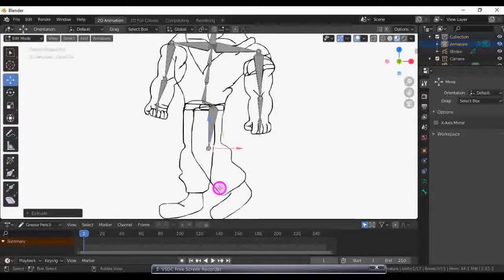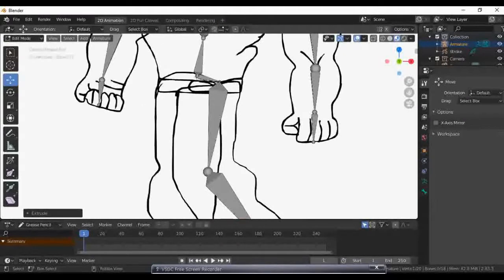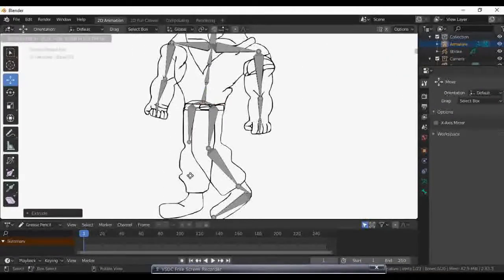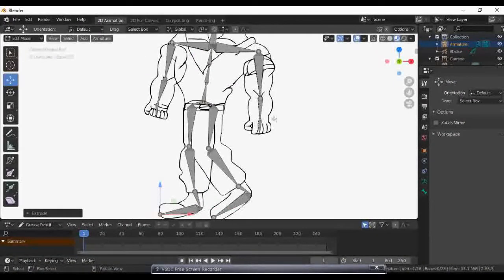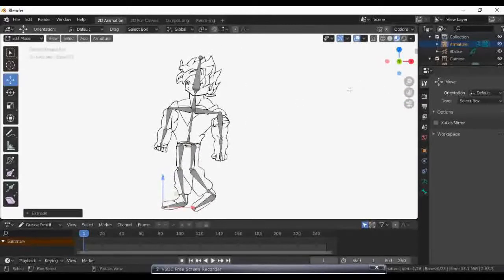So we extrude to the knee, extrude to the ankle, extrude to the heel, and extrude to the tip of the toes. Then we click on the middle, extrude to that side, down to the knee, extrude to the ankle, or should I say the beginning of the foot, extrude to the heel, and extrude to the tip of the toe. So guys, that's your basic animation structure, and it's as simple as this.